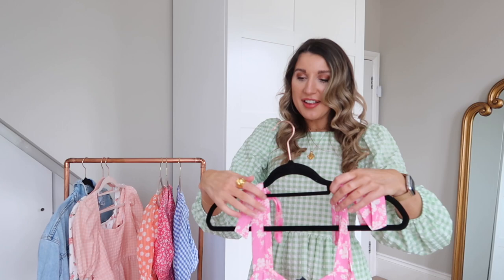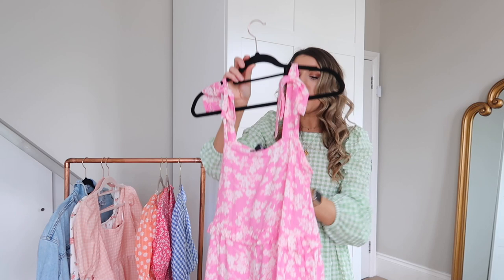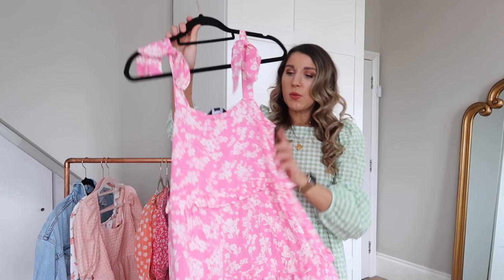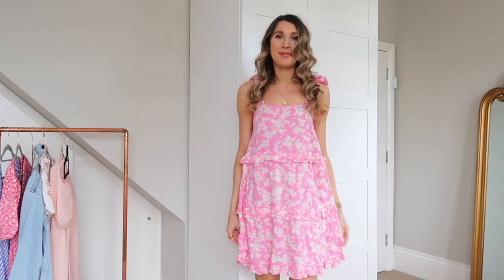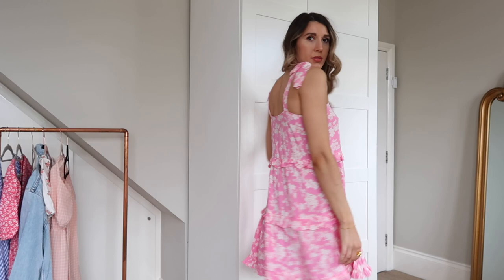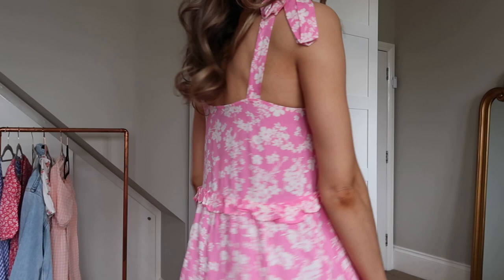I don't know if this one is actually my favourite dress from the whole haul — look at the colour and the print. Again, pink — I am literally loving pink at the minute. This one actually contains EcoVero viscose fibres from New Look's sustainable 'Kind for a Better Future' collection. I got this in a size eight. I love the little tie details — so pretty — and it has these really cute little ruffles going down into a floaty style. This would look amazing on holiday as a beach cover-up.